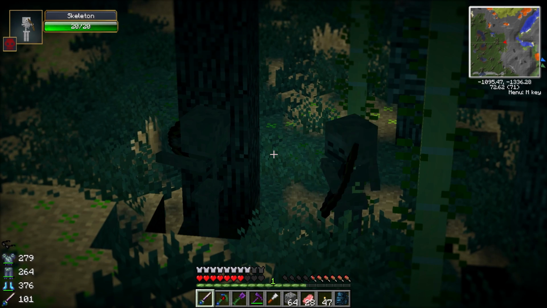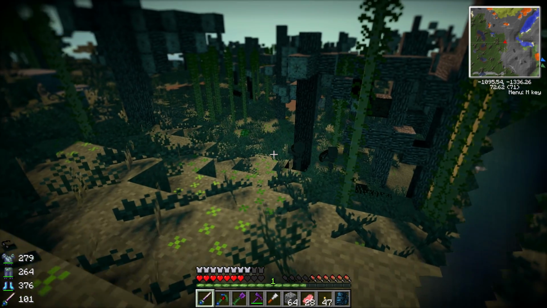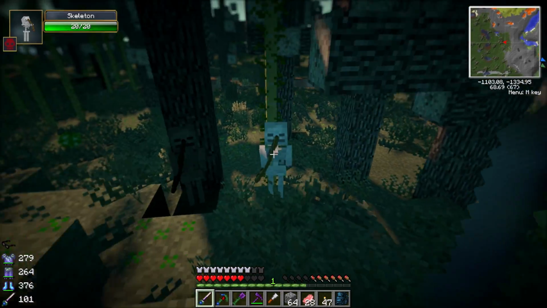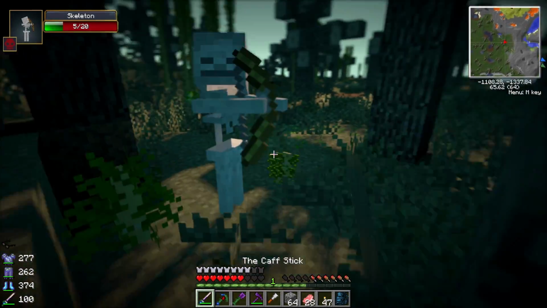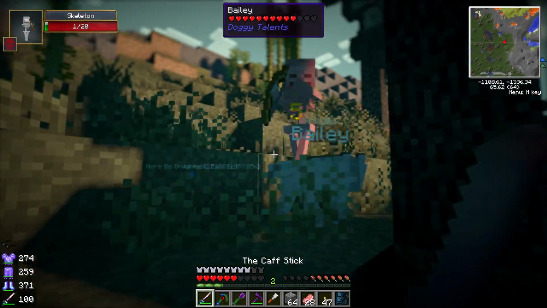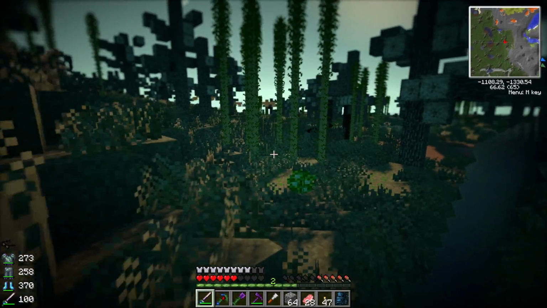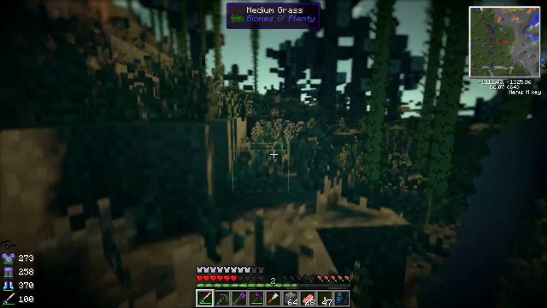Look at these scallywags here, hanging out under the tree there. Oh, you're mine. I'm taking you out. One of the really cool things as well, you see this lighting problem here that happened, where they were in black and then they weren't. There's a lighting bug that apparently Jib has recently fixed.